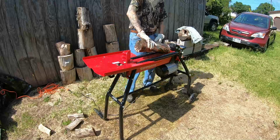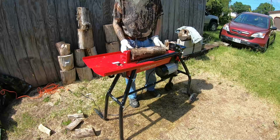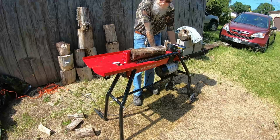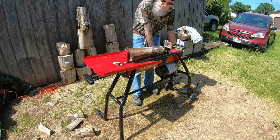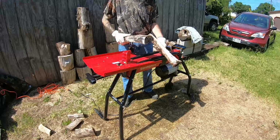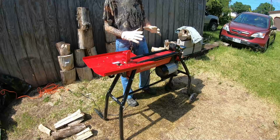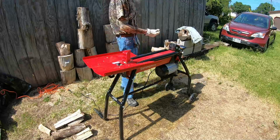Let's do a long piece. There's a long piece. You butt that up to the splitting head and we'll fire it up. No problem. Nice long piece. A little too big around for the fire pit. Split it in half. Only takes seconds.